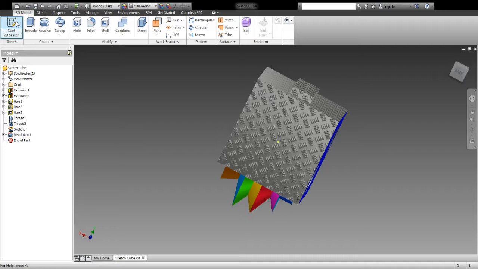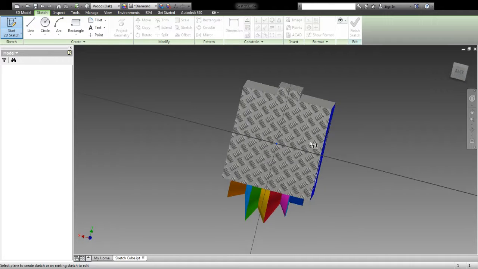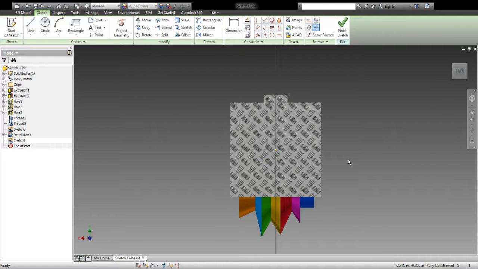And I need to start a 2D sketch. So I'm going to click on that side that I want to make the sketch on. The key to making a revolution is that you're only going to draw on one half of a line. So I'm going to start a line here. And this is going to be the axis that my revolution revolves around. Now everything I draw needs to go either to the right or to the left side of that line, but I'm not going to put stuff on both sides.